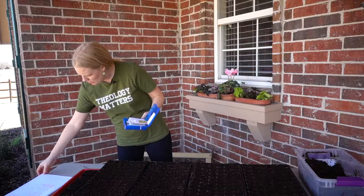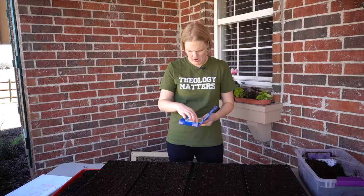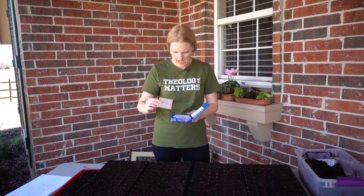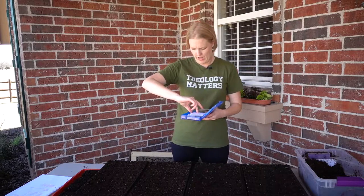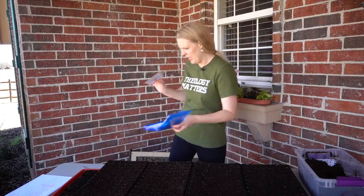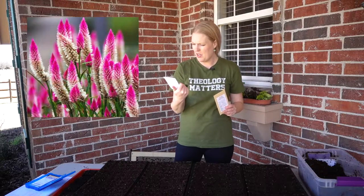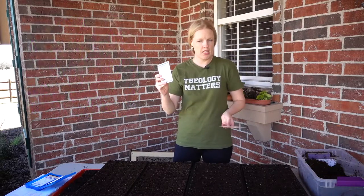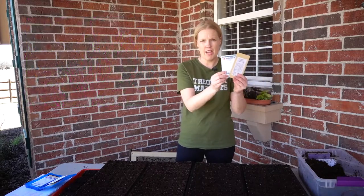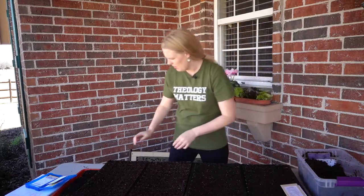Okay, so I also wrote down what I am doing so that I know how I'm allocating these trays. So let's get them laid out. I am doing a celosia tray. I'll put pictures on the screen. I'm doing two different types of celosia. Where do I put this? I'm doing flamingo purple and pompous plume. Two different kinds, but they're both celosia, so I'm gonna do half and half in one tray because they have the same requirements to germinate. So we'll put those there.